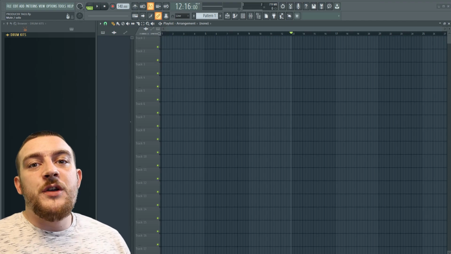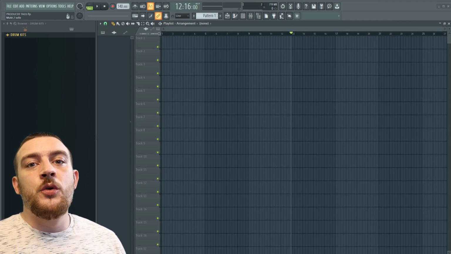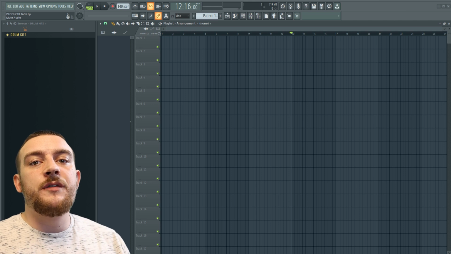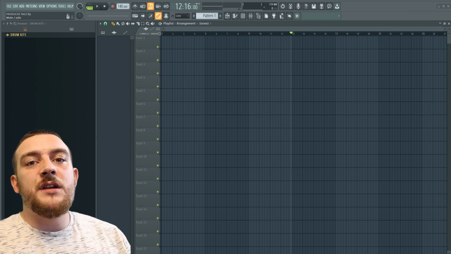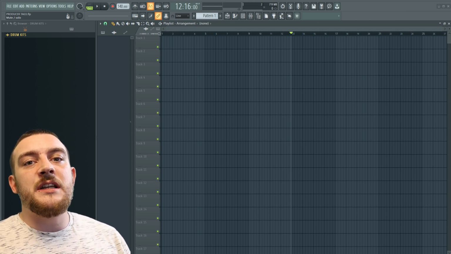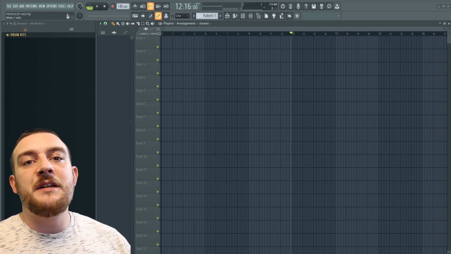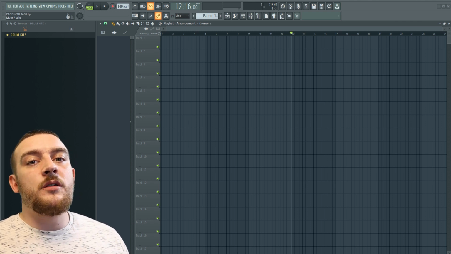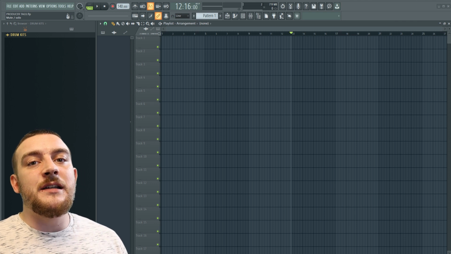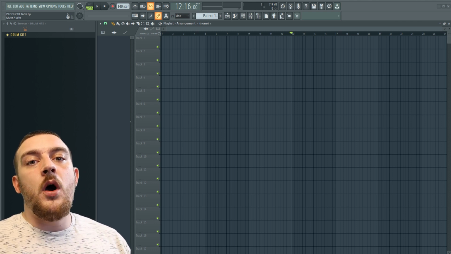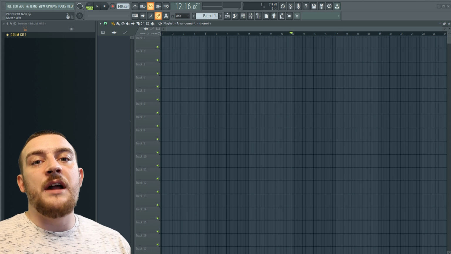So now I'm going to show you 3 ways that you can make these producer tags, and only one of these methods is going to require a microphone. I'm going to be starting with that method first, and ideally you're going to want a clean input signal, so having a good microphone is going to be an advantage. Don't worry if you don't have a microphone, as you can make these tags just as easily using your phone. Just find somewhere quiet with as little background noise as possible and you're good to go.